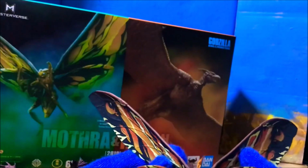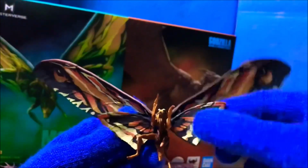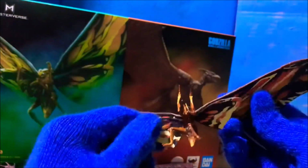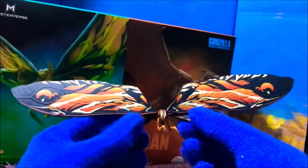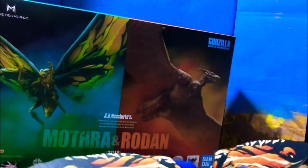Another problem that I ran into was her legs. Her legs didn't seem to move, and I'm sure that's because there's paint stuck on it, or probably the articulation is very stiff. But I don't want to risk forcing the legs anymore because it feels like if I move it too much, I'm going to break those legs. They feel so delicate. Just by my pinky or any type of movement, it feels like they're going to break on me.